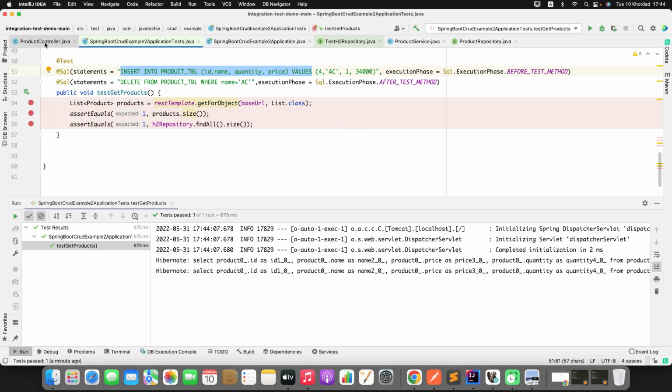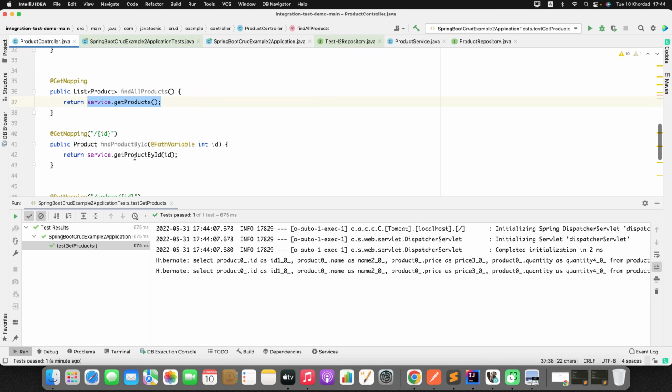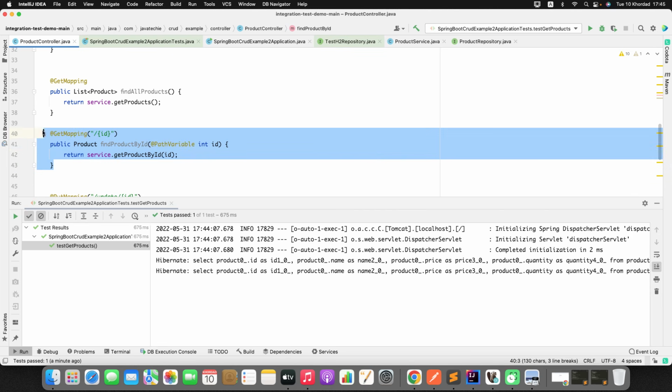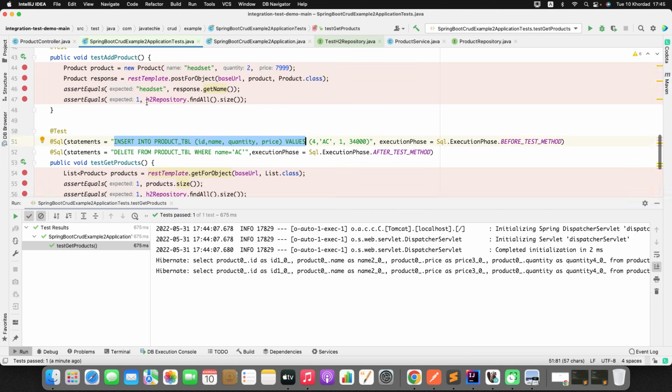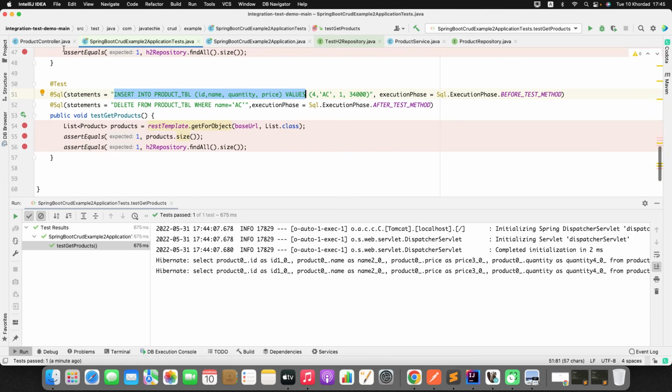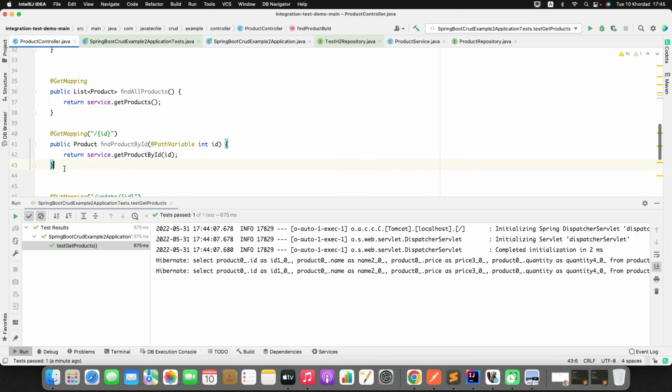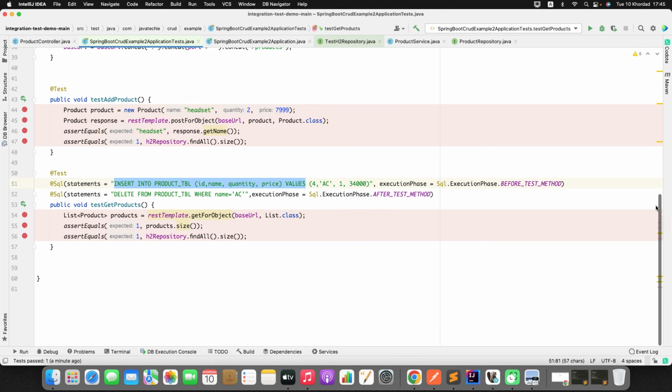Now let's move to the next API, which will get a single product object by ID. So there is a filter condition based on the ID. Let me go to the test case. For each API we are just writing the integration test, guys. Don't be confused with the method signature. This is the API we are going to write the integration test for. For understanding I will copy the same method name, but you can give any name. Let me minimize this.